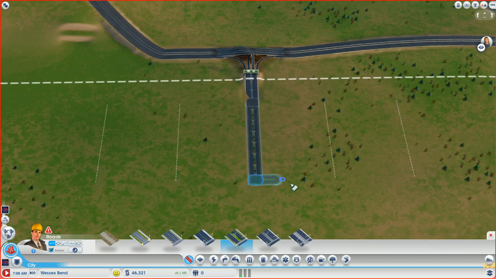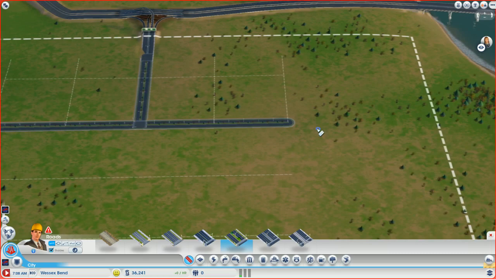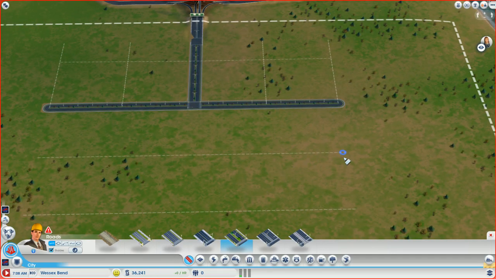Then, of course, I'm going to need to start going out in this direction and this direction. So here we go. We already have the beginnings. I'm going to go for kind of a square structure. Now, how am I going to add this corner on? What I'm actually going to have to do is put that in, and I'll round the corners later on when I've got the money to do so.